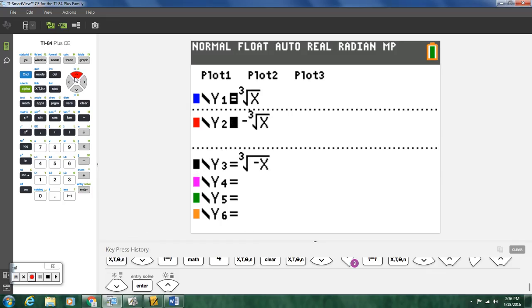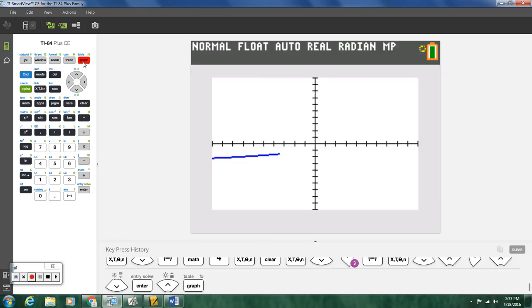Okay. What I've done, I've turned this one off, so I'm not graphing it yet. All you're going to do is see 2 of them. So you're going to see the parent and the one with the negatives on the outside. So there's the parent. There's the negative on the outside. So what did it do to it? It flipped it. This part got flipped up here. This part got flipped down here, so it flipped it.